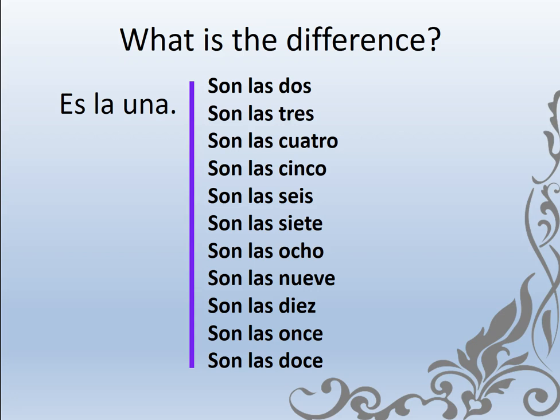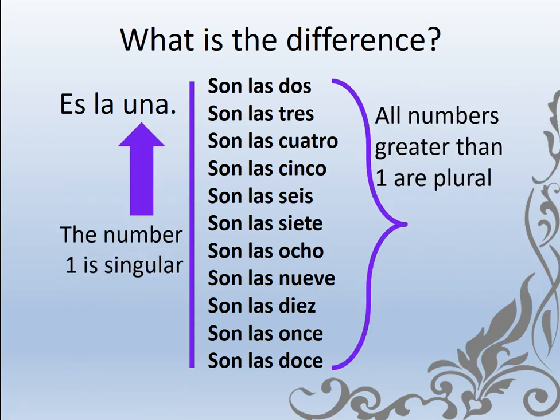Now there's a couple different ways. Well, there's 2 ways to tell time in Spanish. You can say es here, or you can say the word son. But there are specific times you can do this, and that is, you can only say es la una. The rest use son. Son las dos, son las tres, son las cuatro, son las cinco.